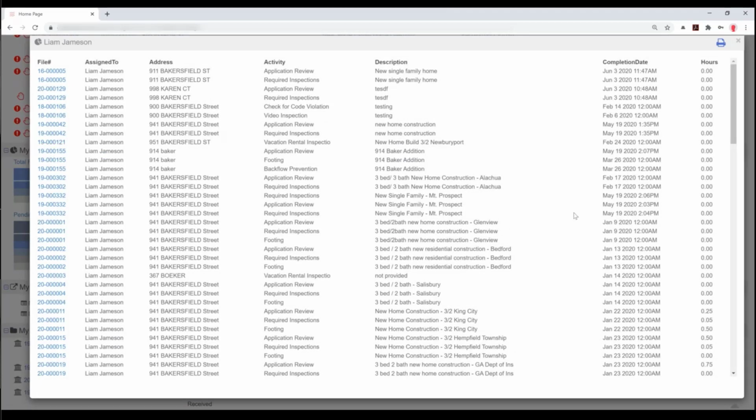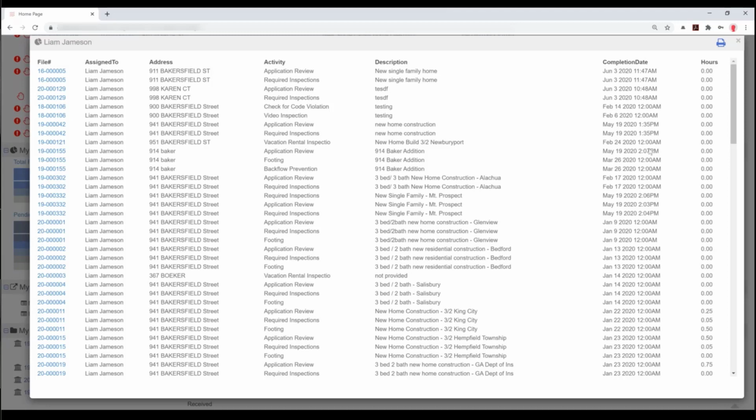Now, what if you want to see hours? You can see no hours, no hours, no hours, and down here, he's got a couple little bits of hours assigned. What if you wanted to see something else, or wanted to see all the zeros highlighted in red, because the expectation is that your users will put all of their hours in the system for every activity?